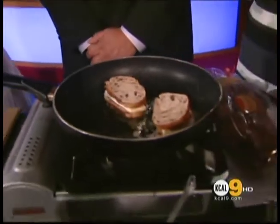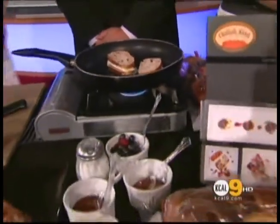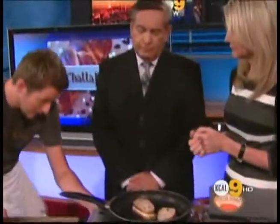Challah bread, it sounds like now we have more appeal. Yes, and it's for everyday eating. Exactly, make every day a holiday.